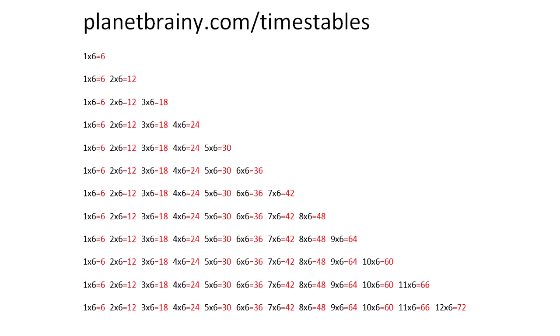If I answer incorrectly they just ask me the same question again and again even more slowly and then they repeat that round. If you do not have anyone older than you but you do have someone younger go to planetbrainy.com slash times tables where you can get a printout that your little brother or sister can use to read you the questions.